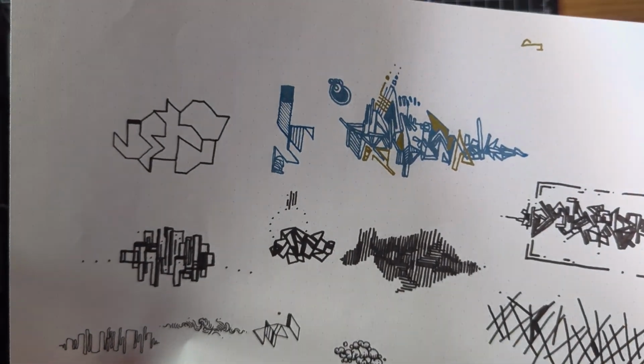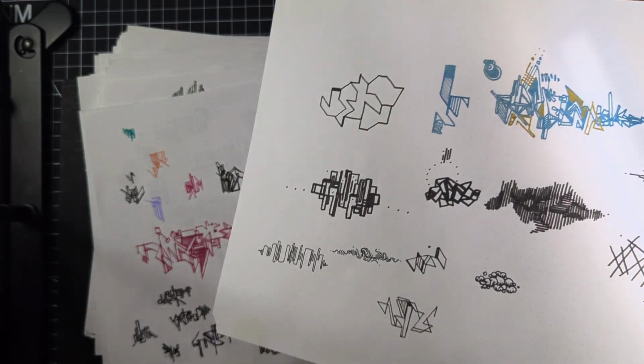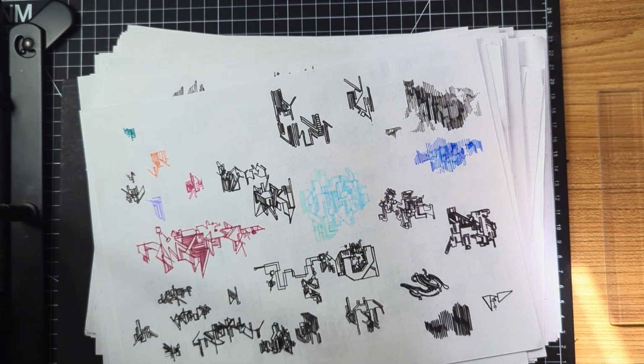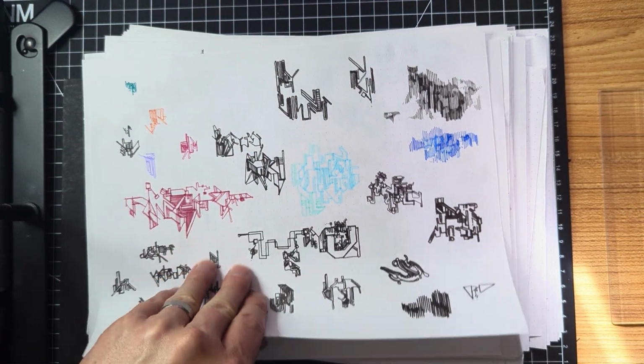This is when I started getting new pens, so I got metallic pens. I still don't know how to best use these, these Stabilo metallic ones, because they're quite thick nibs, and I prefer using thinner nibs. I've not really been able to use them as effectively as I want.